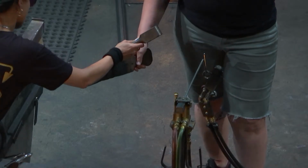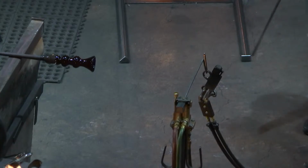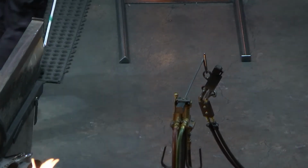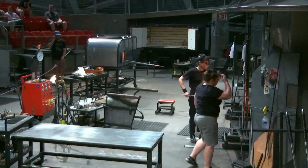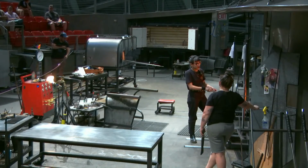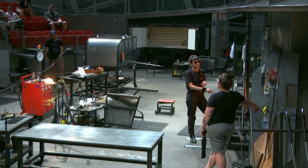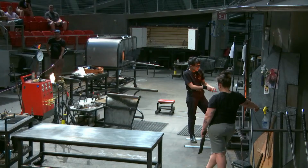Once they've stretched it as far as they think they need it, they'll stop, hold it in the air for a minute, let it harden up a little bit, and then we'll rest it on the wooden ladders to cool. We'll cut off both ends, and then we'll chop it up into smaller, more usable pieces.